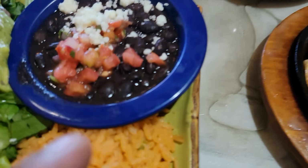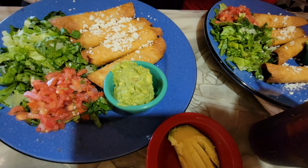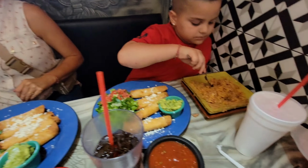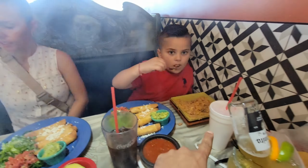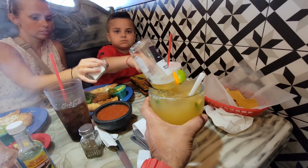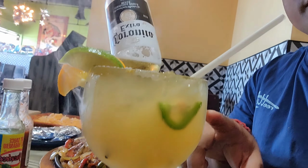What does flautas mean? People in India don't know what flautas means. It's like a flour chapati fried with chicken inside. It comes with avocado salad, some salad, tomatoes, rice, and beans. Artesh got the same thing, and Artesh is drinking his Coke, Fanta, and Jessica is drinking her Fanta. And of course this is my drink right here. In America this is called a Margarona, meaning a margarita drink with a Corona inside. It comes with little jalapenos, mirchi inside.